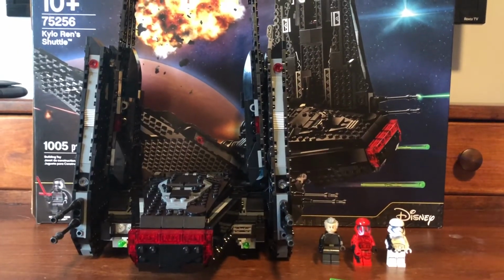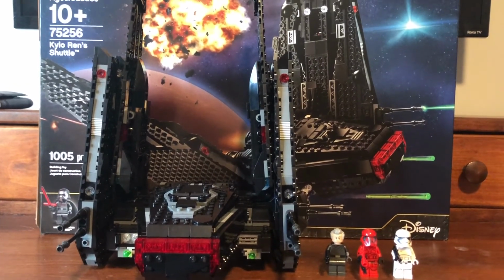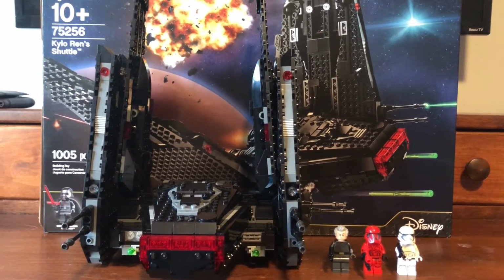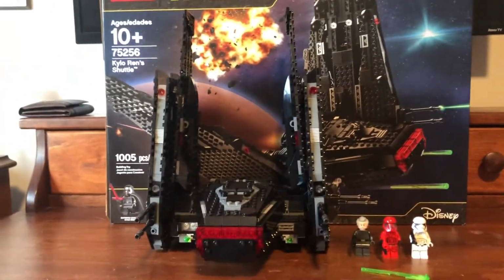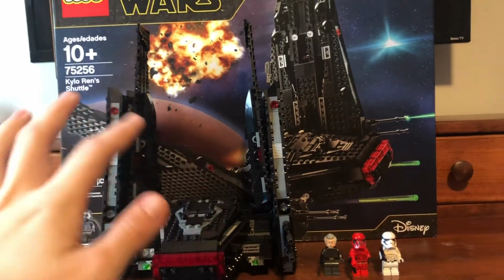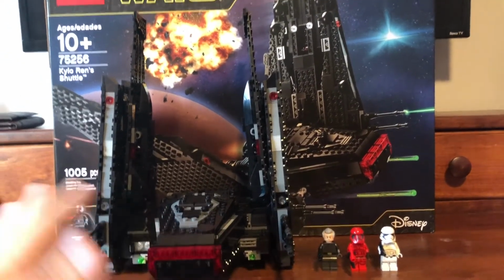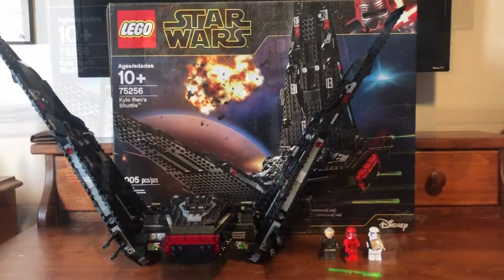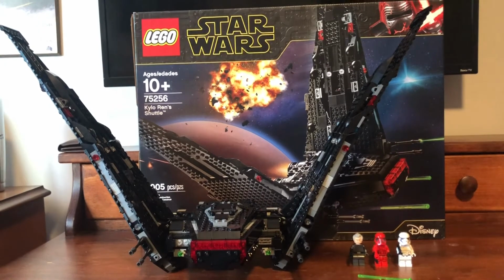Okay, so overall, I think this is a great purchase for kids and adults alike. I think this set is absolutely awesome. Though the price to piece count might not be the greatest with 1,005 pieces for 130 bucks, you can definitely see the value when it's folded up, right? And when it's in its flying mode. When it's like this, it's like 130 bucks. And then you put it in flying mode, and then you're just kind of like, oh, that's 130 bucks, that's it? You know what I mean? So it's kind of a give and take there.